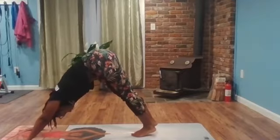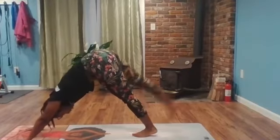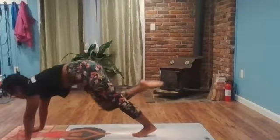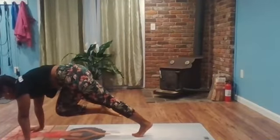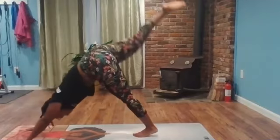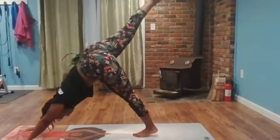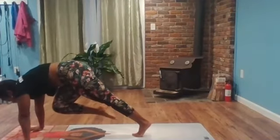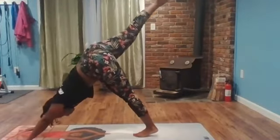We'll bring the right and left foot together to touch. This time, right leg goes high in the air, three-legged dog. Bring that leg forward, tiger curl. Take it back high, three-legged dog. Bring the leg forward, knee towards your nose. Take it up.